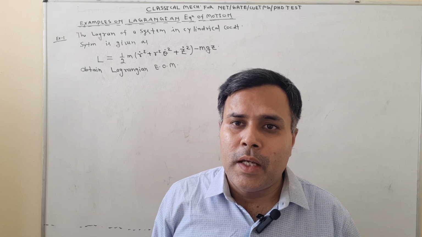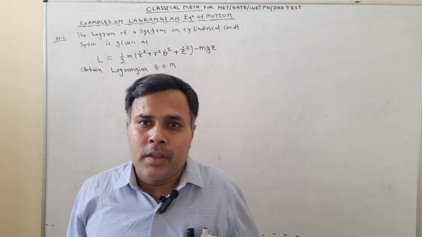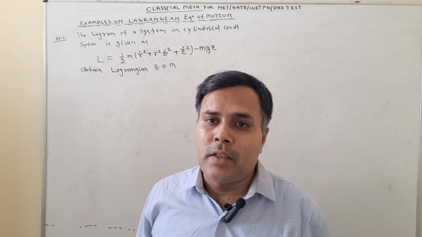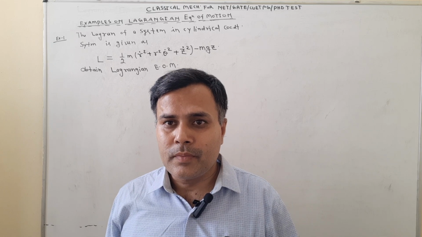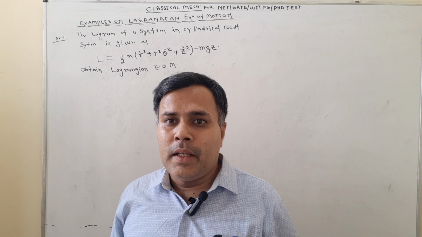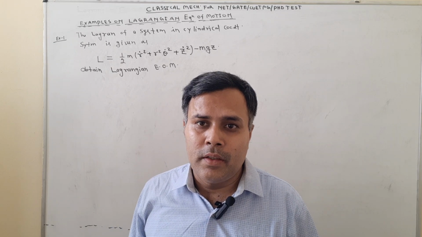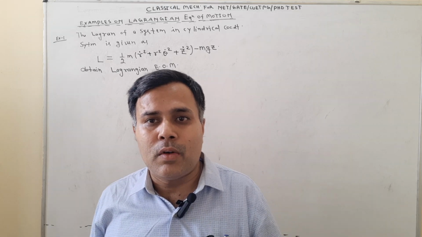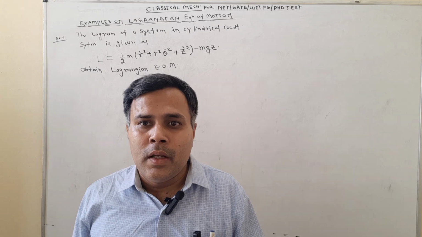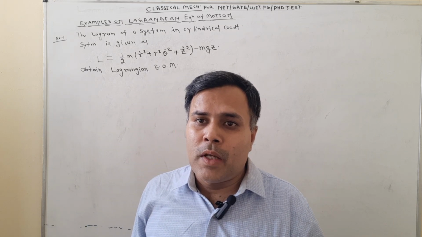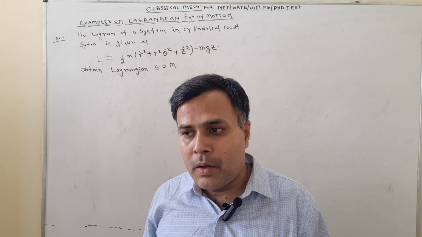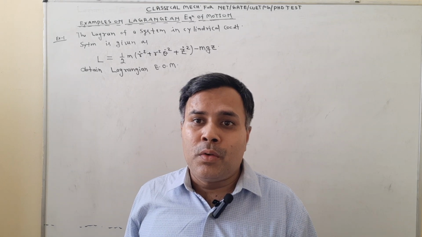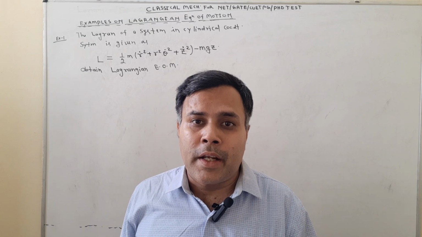In the previous lecture, we have already discussed the basics of classical mechanics, concept of generalized coordinate, constraints, degree of freedom, and what the Lagrangian is. Lagrangian is a function of generalized coordinate, generalized velocity and time. And for a given Lagrangian, how to find out the generalized momenta, and how to check the cyclic coordinate.